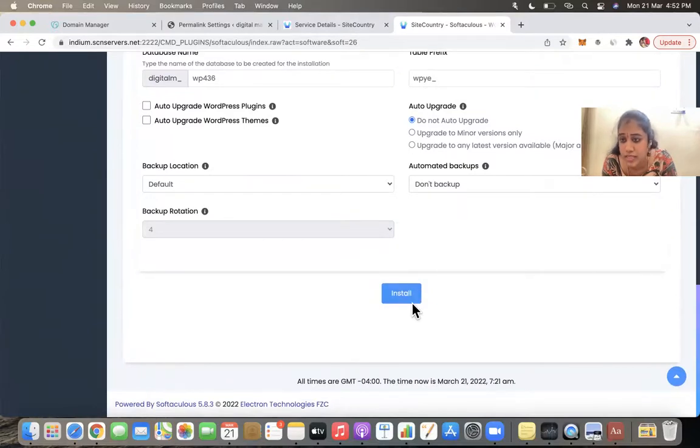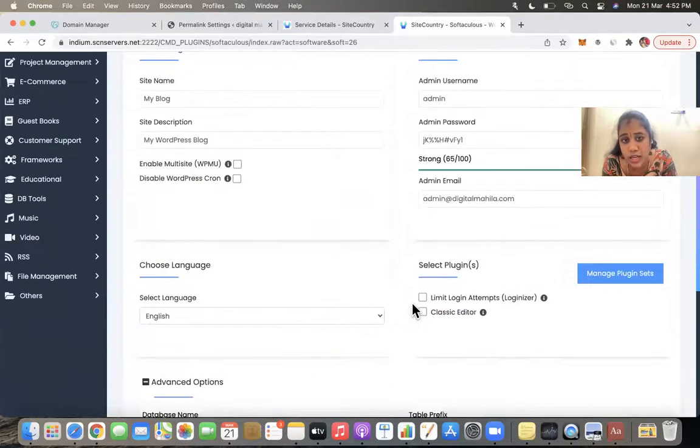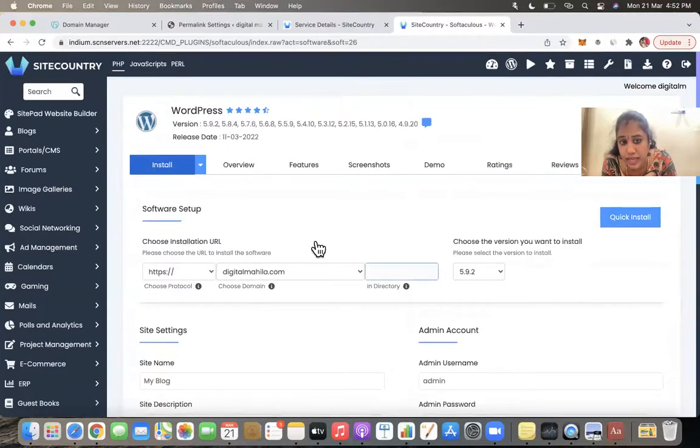Once the install button has been pressed, automatically this website will say congratulations, your website has been installed with Softaculous WordPress software from site country. It's a one-step process.